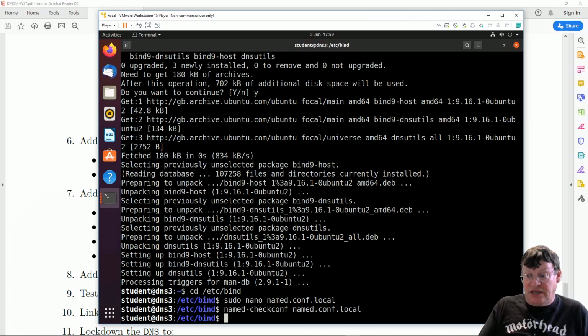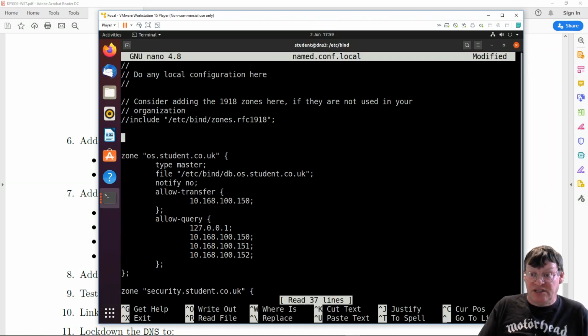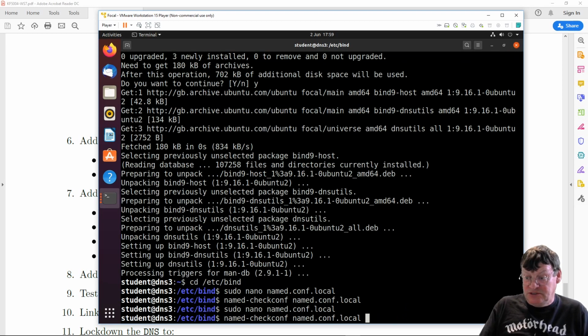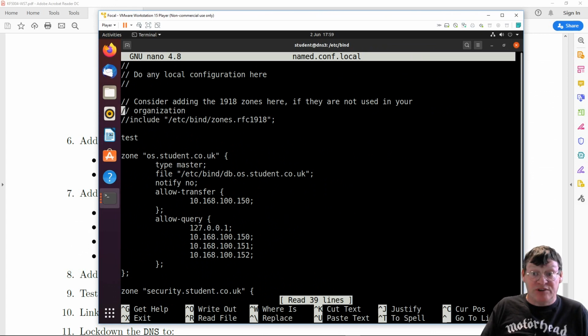And it's come back with nothing, so there's no errors. If I go in and make an error, we can see what it does. It's a very simple check that it does. So if I put in here, say, test, save that, exit out, do a quick named-checkconf, unknown option test. So it just does a quick syntax check. That's part of DNS utils.